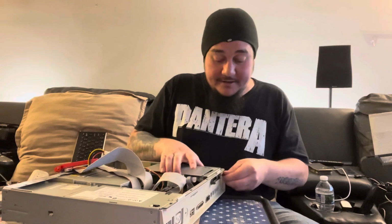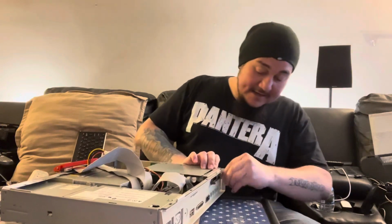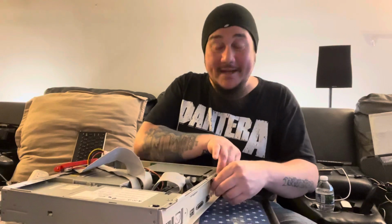I think physical memory is still better. So if anybody knows of a RAM stick that'll work better than whatever I've got, or actually work and show the full 64 megabytes, I'd greatly appreciate that information. So let's go ahead and, we're done with this. Let's slide this cover back on here.